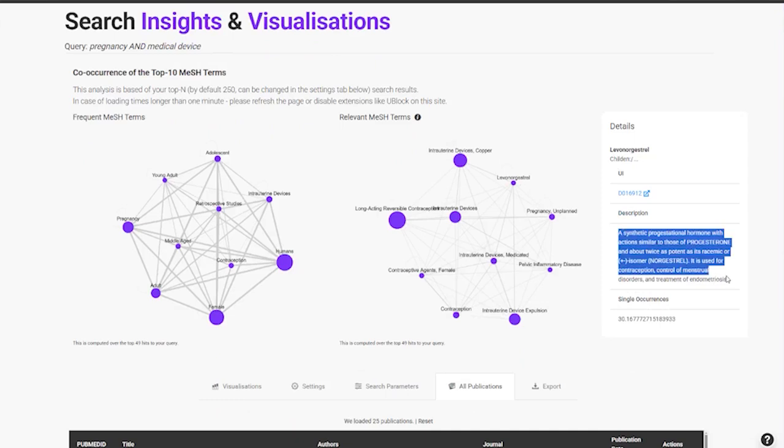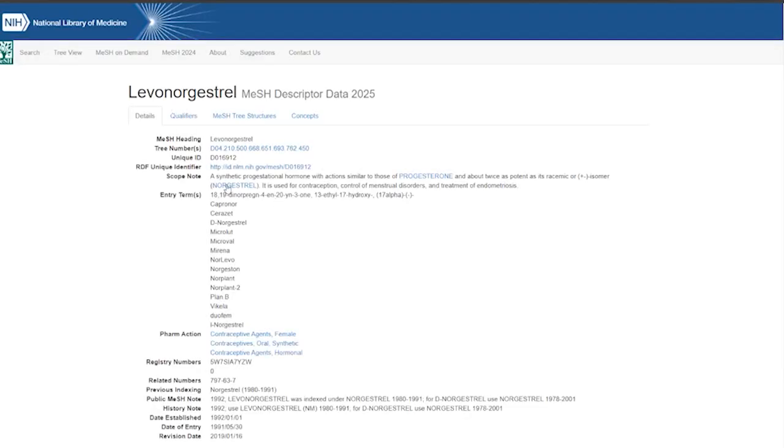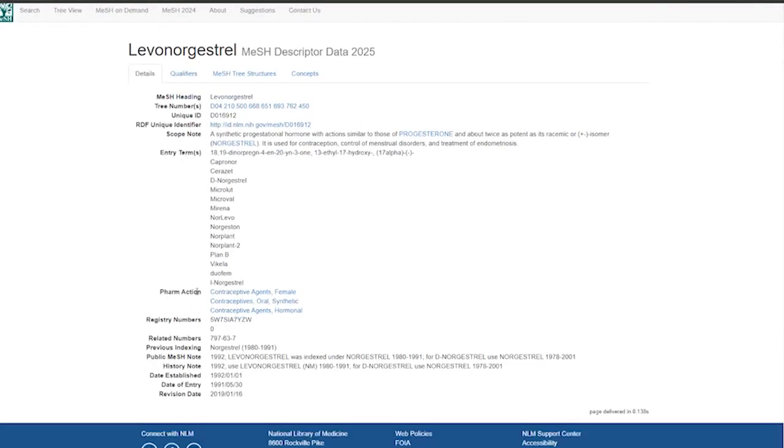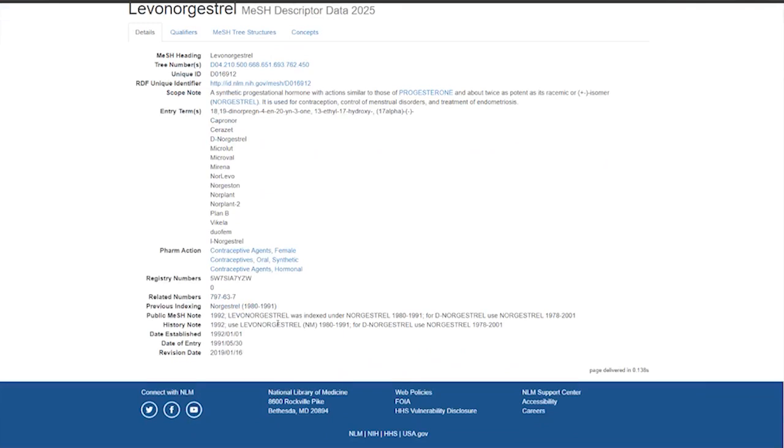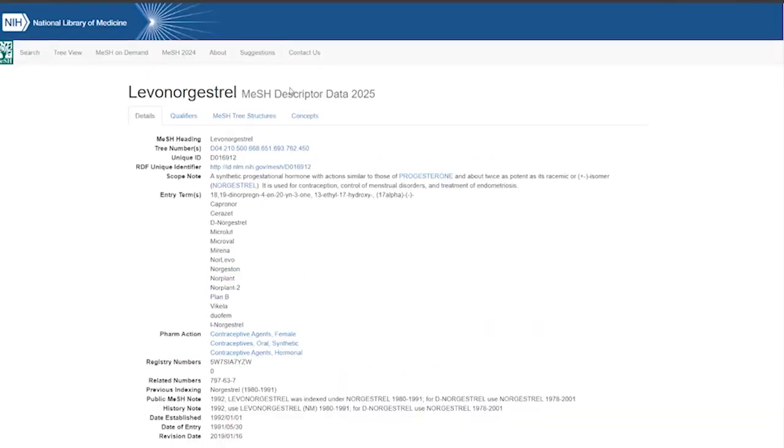As I'm no biomedical or biomaterial expert, it is already interesting that we find it here without specifying anything. We find this very important and, I would say, prominent drug for pregnancy and medical devices, which is very much related. On the right-hand side you can see a little bit more of a description. And because this is a mesh term, we can go to the National Library of Medicine. This page is always a bit slow, but we can inspect all the different entry terms and registry numbers and so on if we want to dive deeper into this aspect.